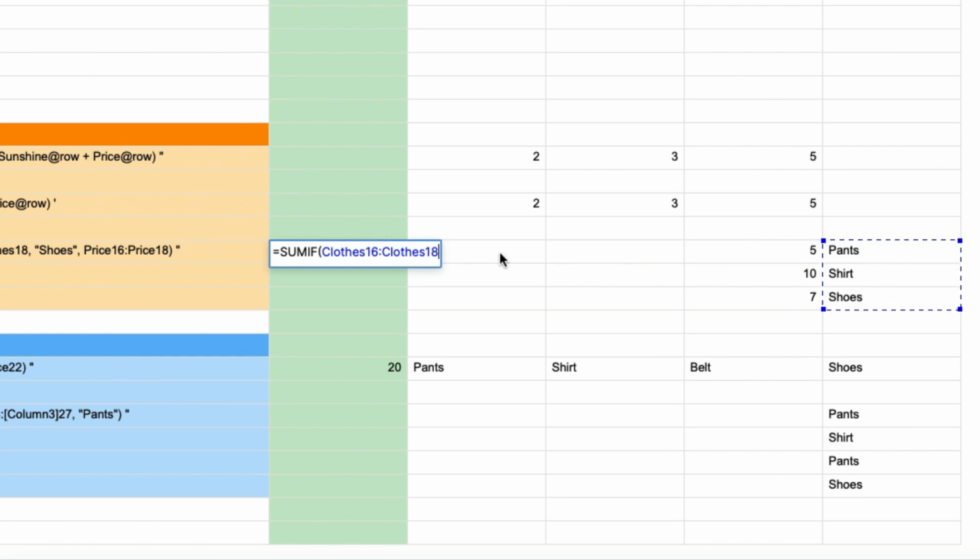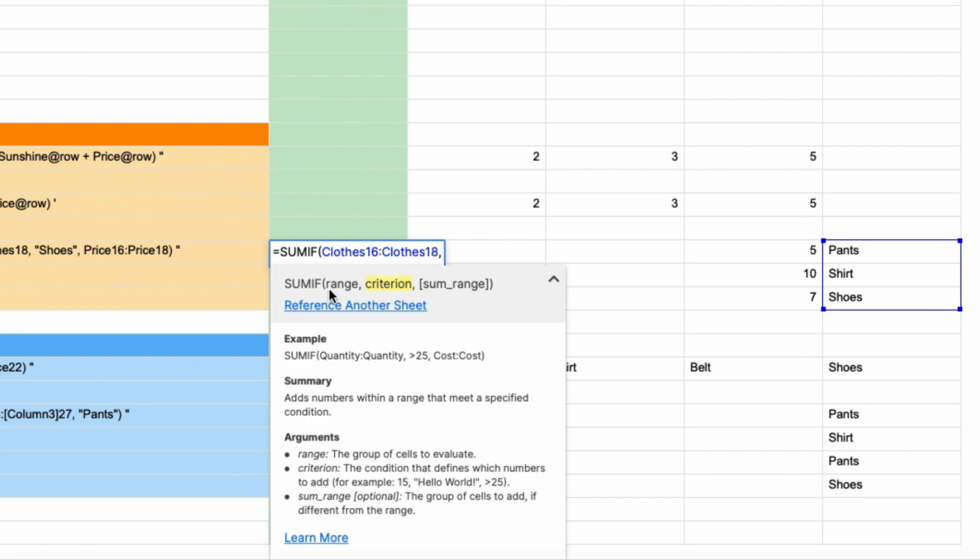The next thing I'm going to do is put a comma, because if you notice here, each argument is separated by a comma. And as soon as I put my comma in there, the yellow jumped from range to criterion because now it knows I'm in the second argument, which is called criterion. And this is deciding, okay, what are you wanting to find? Is it shoes? Is it shirt? Is it pants? Is it whatever? It doesn't know. So I'm going to let it know the criterion. I want it to be shoes. So when you're dealing with words within your spreadsheet, you're going to want to put a quotation. So quotation, type in the word shoes, exactly how it's spelled, and then we're going to close it with another quotation.